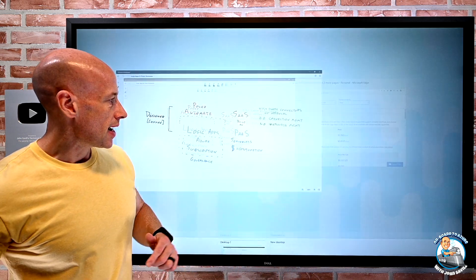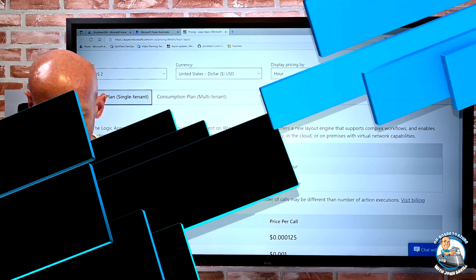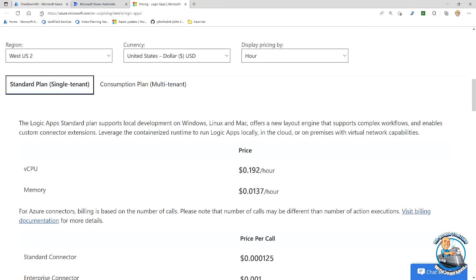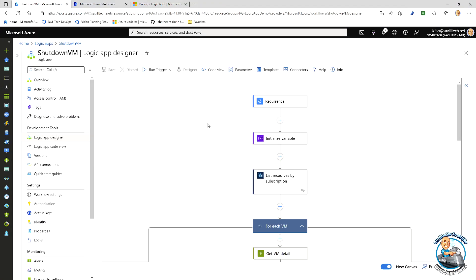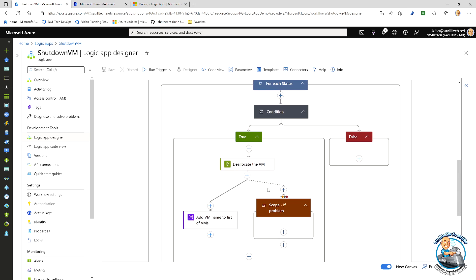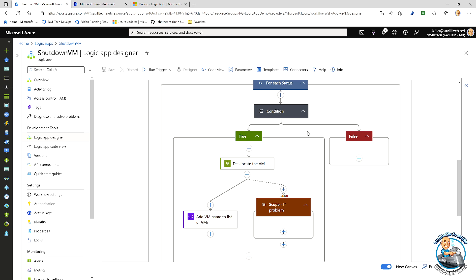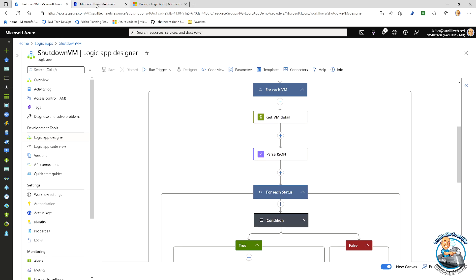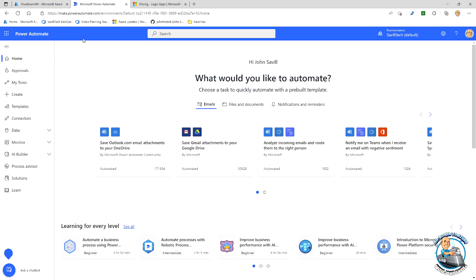So if we jump over for a second and just look at this. So here, this is a Logic App. So if I look at Logic App, I have the designer. I can see the various actions. There are ones that are built in. There are ones where I can call REST APIs. There are ones where I'm calling some standard connector. But we have this sort of graphical designer.